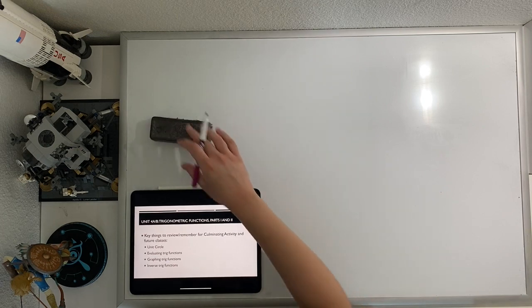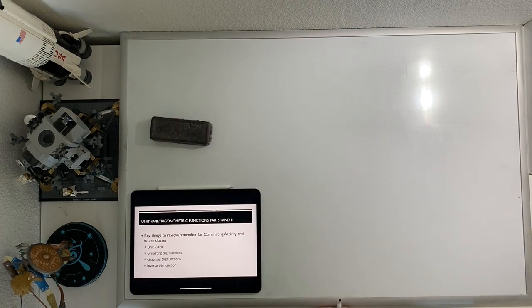All right, so yesterday we reviewed units 1 through 3. Today we're going to look at units 4, 5, and 6. Now remember, unit 4 was split over two different units, 4a and 4b, but really it was just one long unit looking at trig functions at their most basic. So the first thing you need to know is the unit circle. Know the unit circle, know it by heart, know it perfectly, and that will help you evaluate the trig functions.